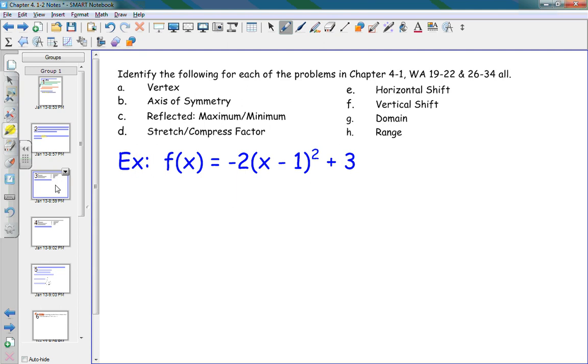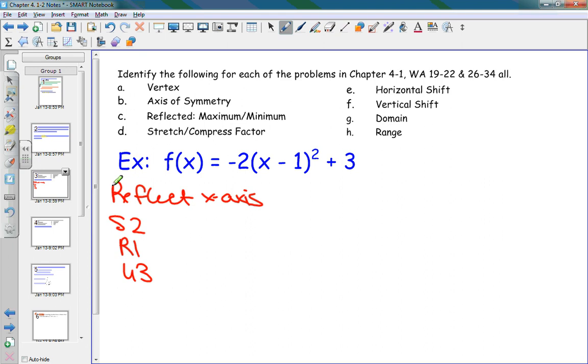Now, if we have f of x is equal to negative 2 times the quantity x minus 1 squared plus 3, tell me what is going on with this from left to right. What does the negative do? It is reflecting across the x-axis. Reflected over the x, very good. What's going on with the 2? Stretch of 2. Right 1. Up 3. Now, that's all the information we can get out of that, but that's all the information we need, because everything else can come straight out of that information.